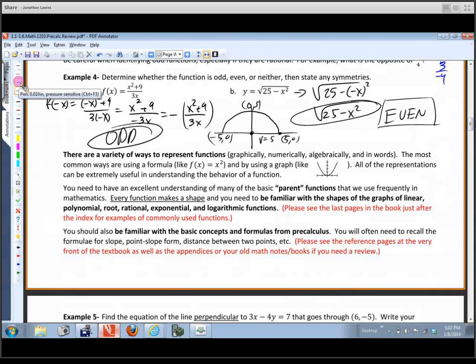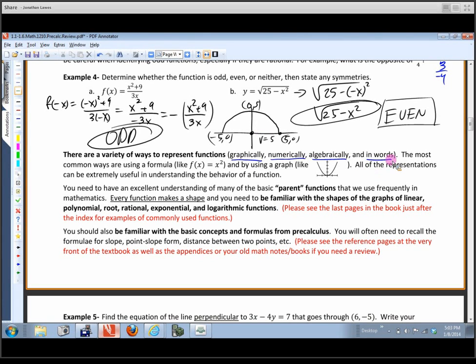So there are a bunch of different ways that we can represent a function, and it's important that we know each one of them. So we can represent things graphically, which we're usually pretty good at, numerically, I mean with numbers or number sets, algebraically, which is what we've got right here. Those are algebraic representations, clearly a graphical representation here. And then we can also describe functions in words.